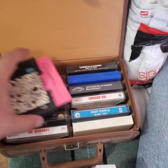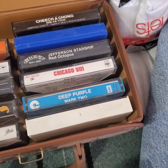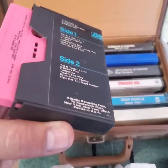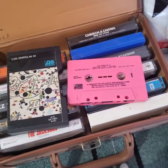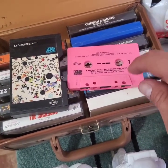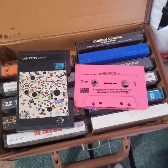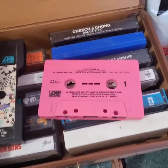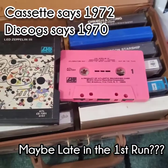Saw this collection of cassettes. First thing I saw was a Santana and this Led Zeppelin 3. The Santana and the Deep Purple are actually Italian imports, but this is the gem - this is Led Zeppelin 3. Kind of an interesting case, never seen a case like that before. Pink cassette. Turns out this is the original 1970 release on cassette. I can't imagine how cool you had to be back in 1970 to go into the record store and be like, I'm looking for the Zeppelin 3 cassette. So there it is folks, a 1970 cassette, 51 years old. Keeping it in the collection. Very happy.